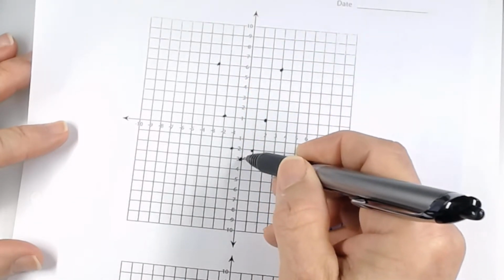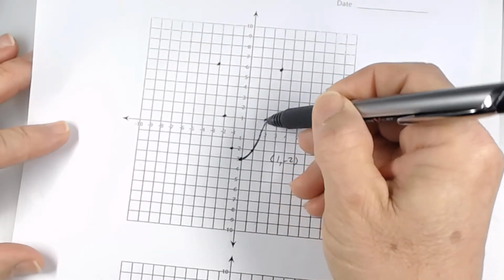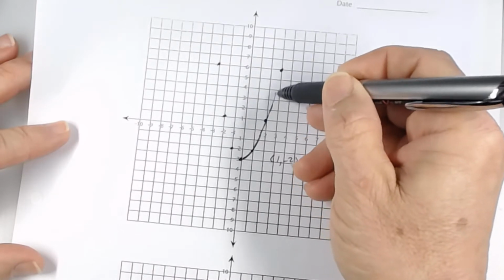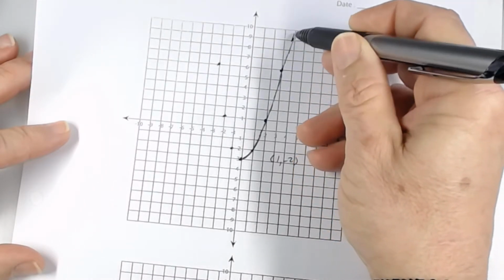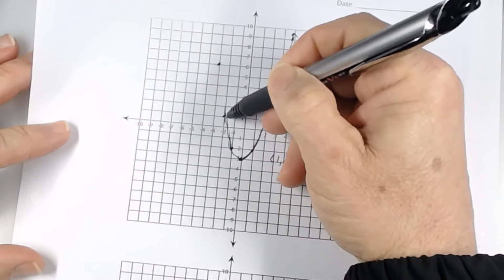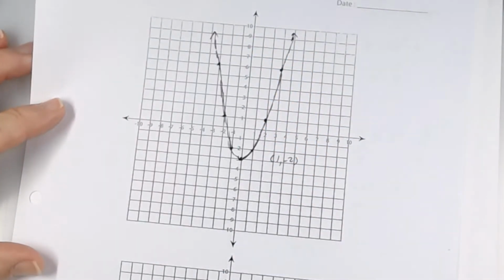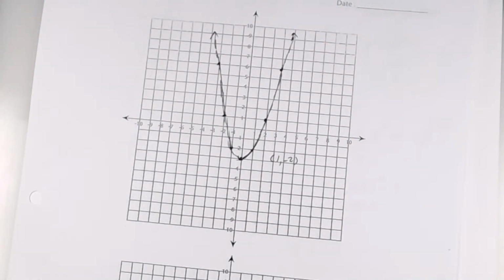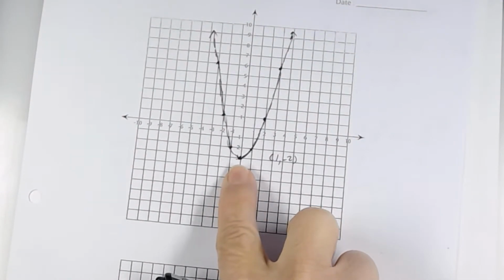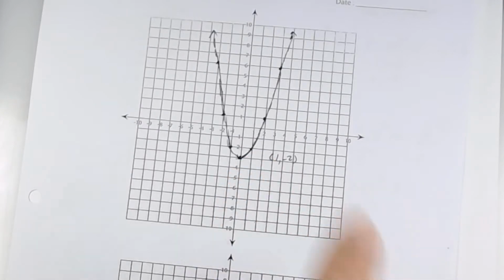And notice when you graph it, just make sure it looks like a parabola. Just do the best you can with drawing this curve. These are not segments, these are curves. Just do the best you can with drawing these. Make sure you use a pencil, that way you can erase if you need to. All right. So that's what the parabola looks like. That's what a parabola should look like. Now, you see that lowest point right here? What's the lowest point of the graph? 1, -2. What's that called? Do you remember? Vertex. The vertex. That's called the vertex.